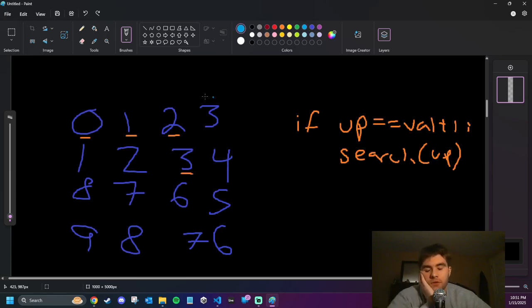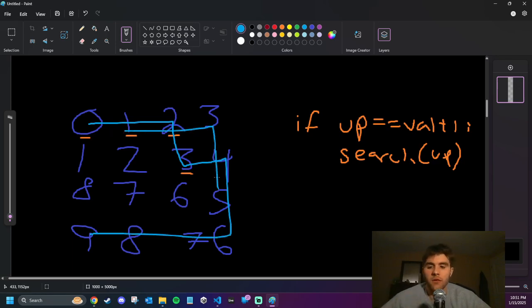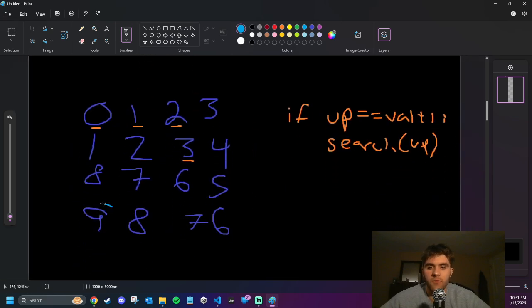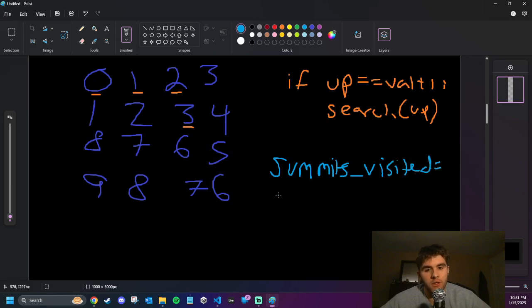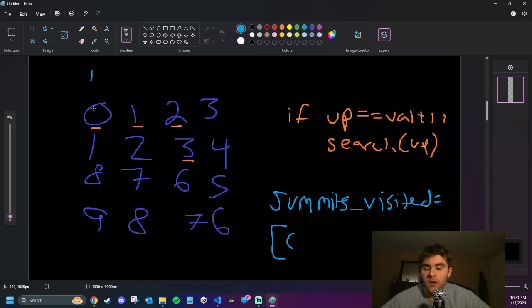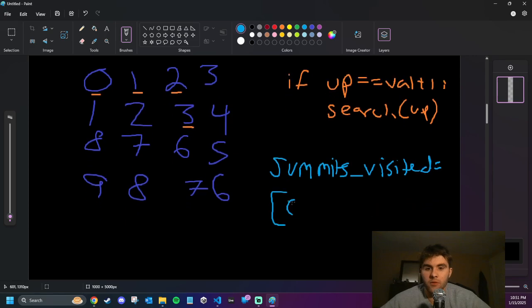So maybe what we could do is calculate every possible path, and then when we encounter a 9, check if we've already visited that 9 before. So we could have summits visited, a list of tuples which are positions of the 9. So this would be row 3, column 0.